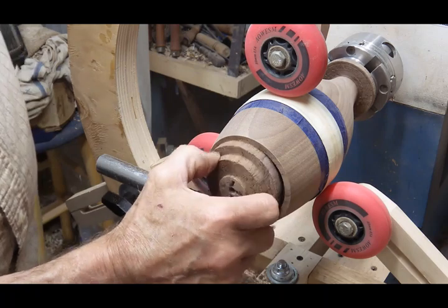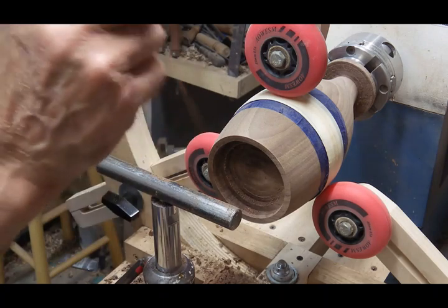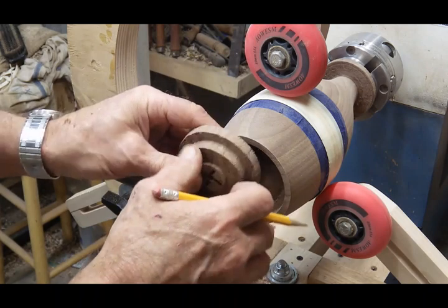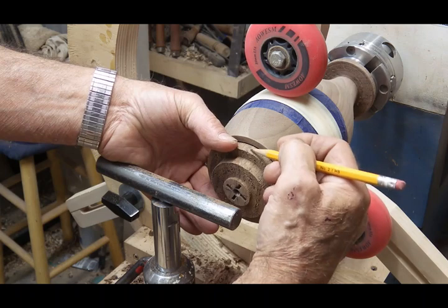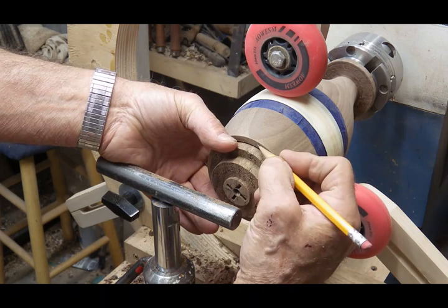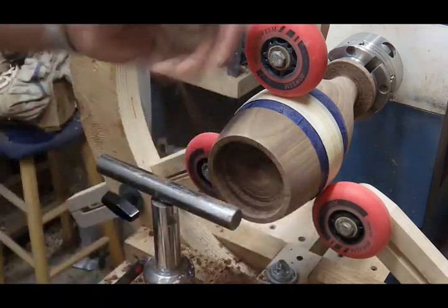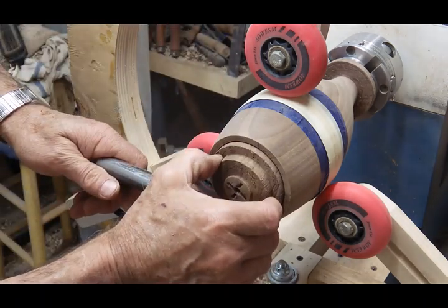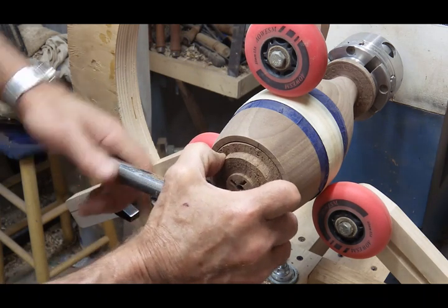Now, I can pretty much see where it's going to go, but one of the secrets to doing these plugs is before you part it off, you would make a mark right here on the plug, and then a matching mark before you part it off. That way when you go to glue it back in, you just line the marks up and pop it in there with the CA glue and you'll be all set. Yeah, that's going to fit.